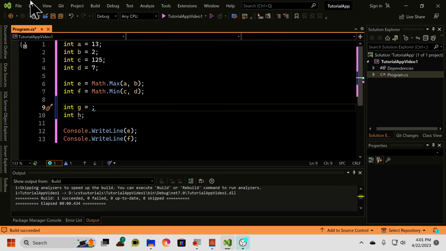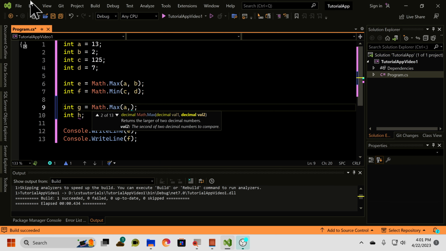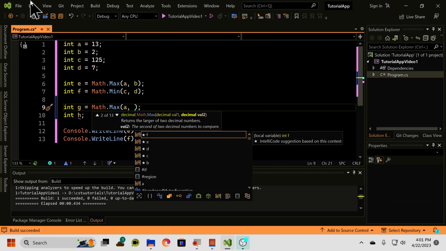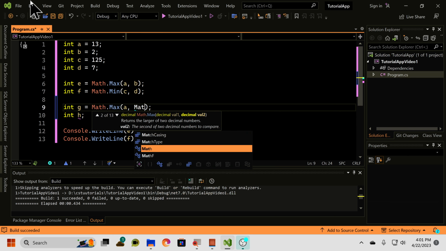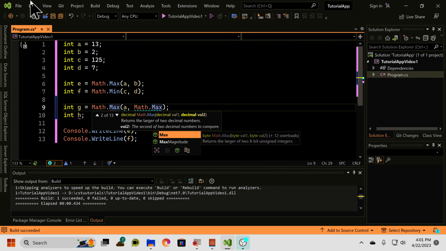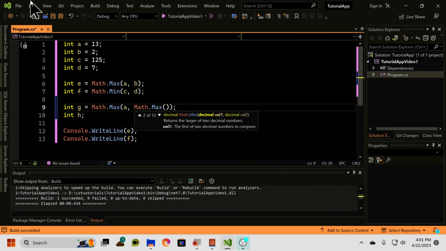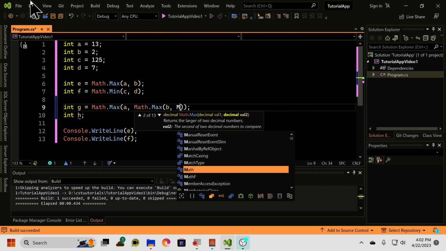Well, you can do that like this. You would have Math.Max, and then in here you would give it, for example, A, comma, and its second argument is going to be another call to Math.Max, like that. And inside of those parentheses, then we're going to have a B, comma, and another Math.Max.